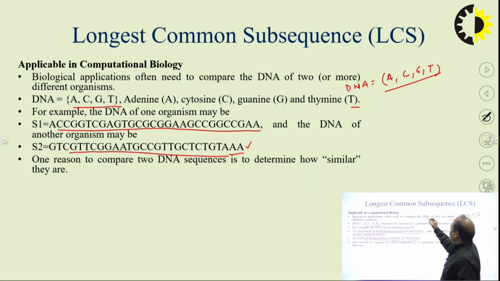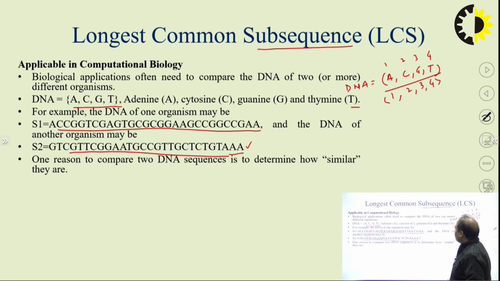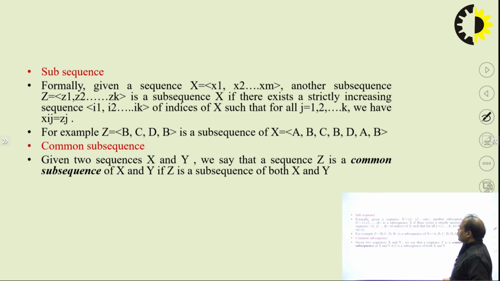So as we know, this is the longest common subsequence. So let us understand, this is a sequence. If you just write down 1, 2, 3, 4, this sequence can be treated as 1, 2, 3, 4 in terms of the alphabet, right? For the longest common subsequence, first we will find out the meaning of subsequence, then the meaning of common subsequence, and then we'll talk about what the longest common subsequence is. So actually let us define subsequence.